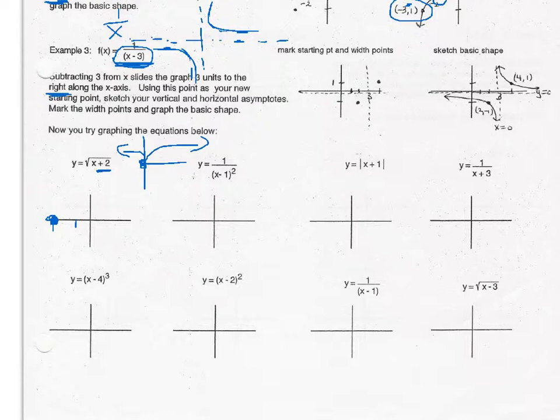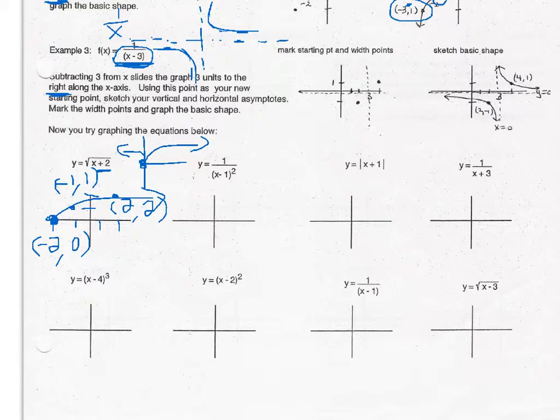Okay, another good point to plug in is negative 1. If you plug in negative 1, you get negative 1 plus 2 is 1, and the square root of 1 is 1. So you have that point. Another good point: we got square root of 1, the next perfect square is 4. So x would have to be 2 to give me square root of 4. So 2 plus 2 is 4, square root of 4 is 2. So we're up here at 2, 2. And there's our graph. Same exact graph, it's just shifted to the left 2 units. So this point was 2, 2. This was negative 1, 1. And we started at negative 2, 0 because we shifted to the left 2 units.